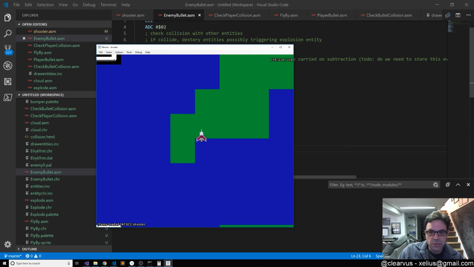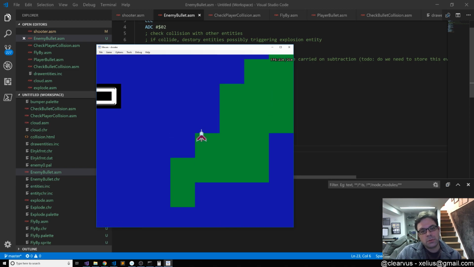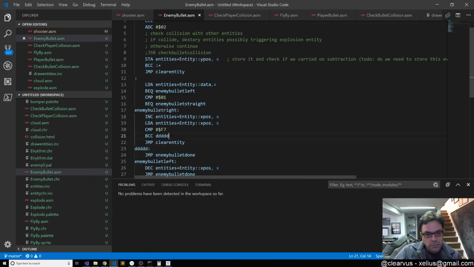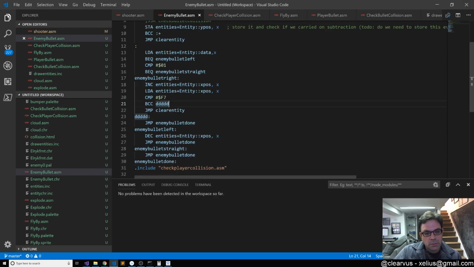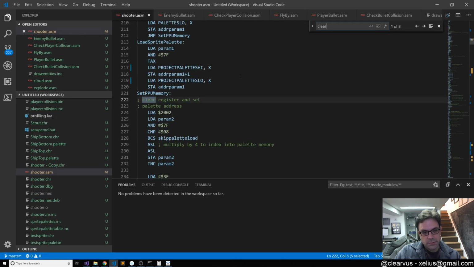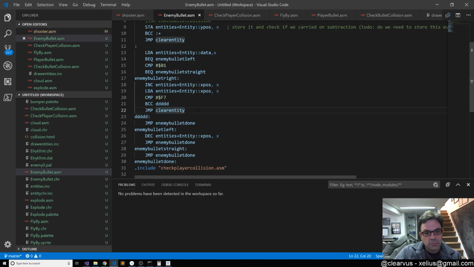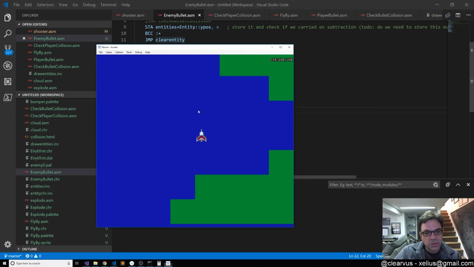It's strange. Clear entity. And then clear entity is load no entity type X. So whatever the value of X is, which wouldn't have been changed.